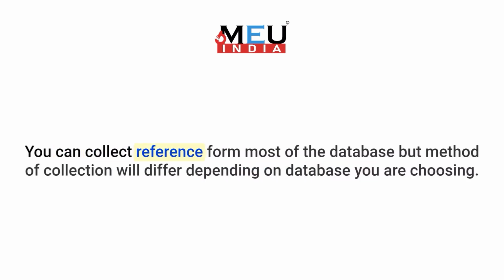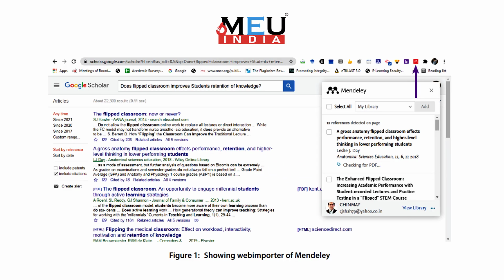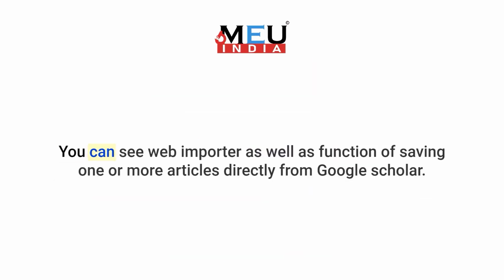You can collect references from most of the databases, but the method of collection will differ depending on the database you are choosing. The image given below is showing how to collect references using Web Importer from Google Scholar. Figure 1 showing Web Importer of Mendeley. You can see Web Importer as well as the function of saving one or more articles directly from Google Scholar.